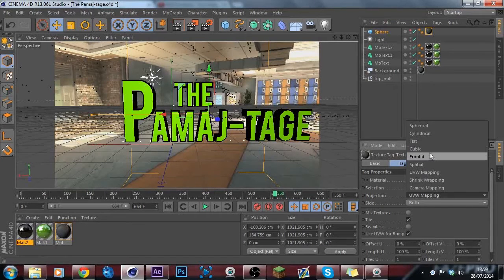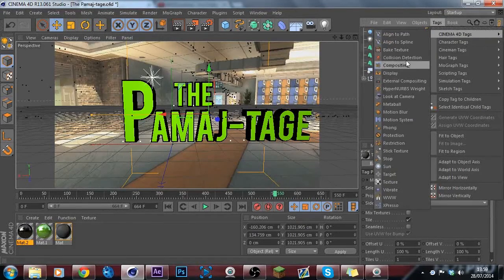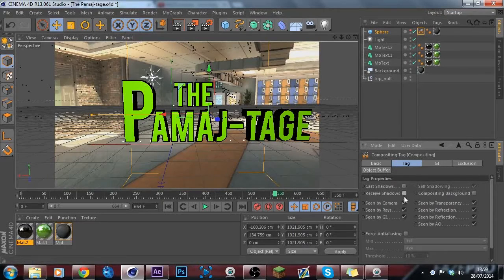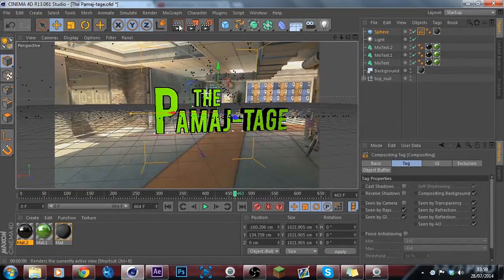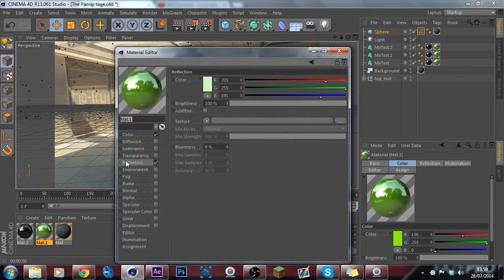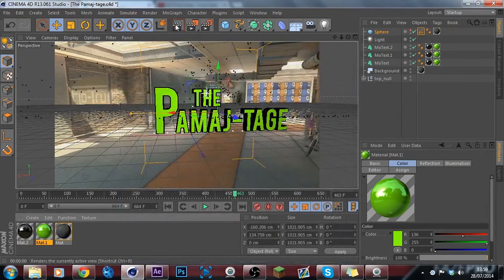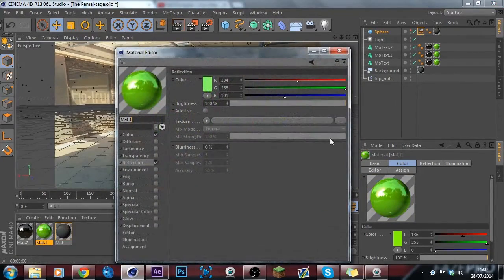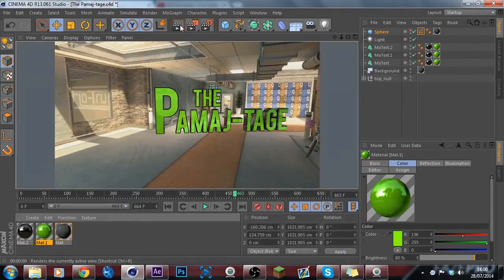Change the mapping. No selection. No, yeah, projection to spherical. Cinema 4D tags of compositing. Disable those 3. Oh, we want to have that on, and enable that. And oof, see that one has a lot of reflection. Okay, now that is a bit too much reflection, you see, and it'll obviously change from location on the map, as down there it wasn't really that strong. So I'm actually going to bump this down to 80. Typically I don't like to have the reflection on too much, and my phone just beeped, and I don't care. Okay, so do it like that.